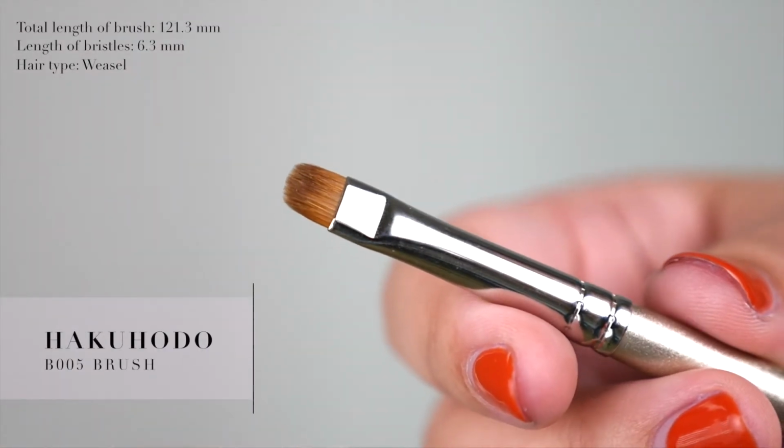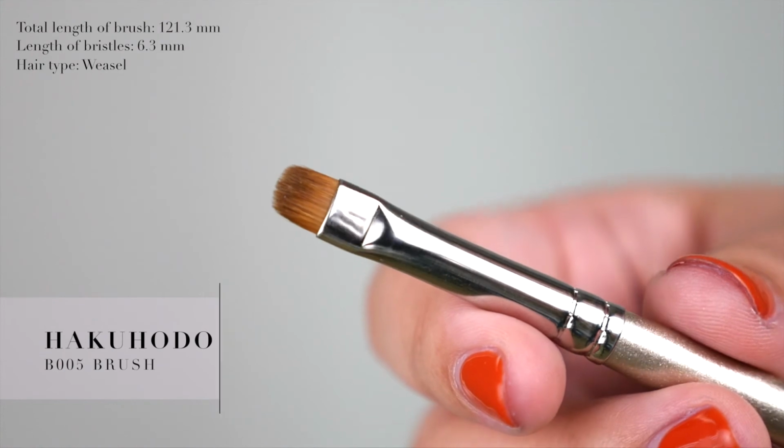So I actually really like that they have different tiers, and you find with a lot of Japanese brushes, they do that so that it kind of caters towards your needs and your budget as well. And this was the brush that I was talking about earlier. This is by Hakuhodo, and it is a B005 brush. This is probably my favorite out of all of these brushes.